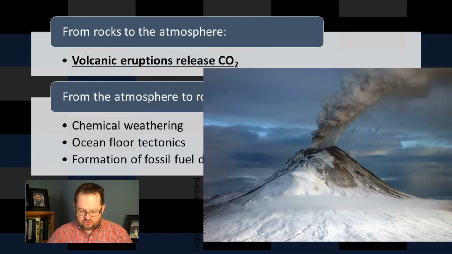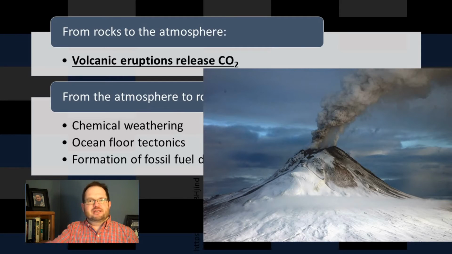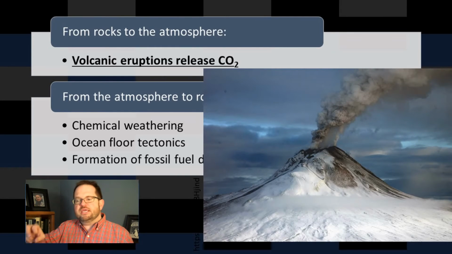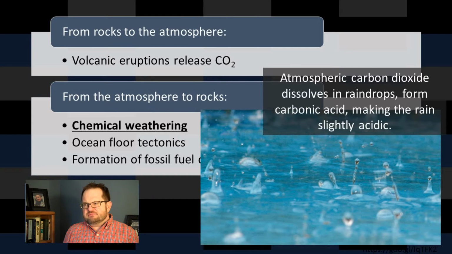I don't want you to get the idea like the inside of the Earth is hollow and there's like big bubbles of carbon dioxide down there. It's dissolved into the magma, and when the magma comes near the surface of the Earth, it starts bubbling out in much the same way the carbon dioxide bubbles out of a bottle of Pepsi or something like that, okay? But yes, the primary way in which, in the natural world, we get carbon from the rocks back into the atmosphere is through volcanic eruptions. Getting carbon back from the atmosphere into the lithosphere, into rock, is a little bit more complicated. It is largely predicated on the idea that we're going to be forming acid rain.